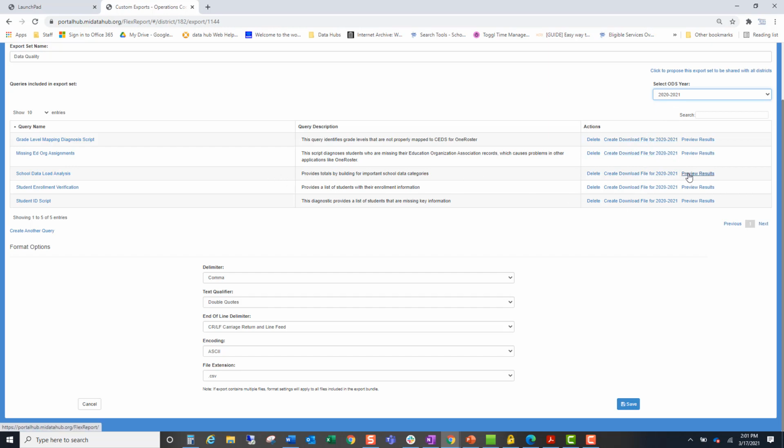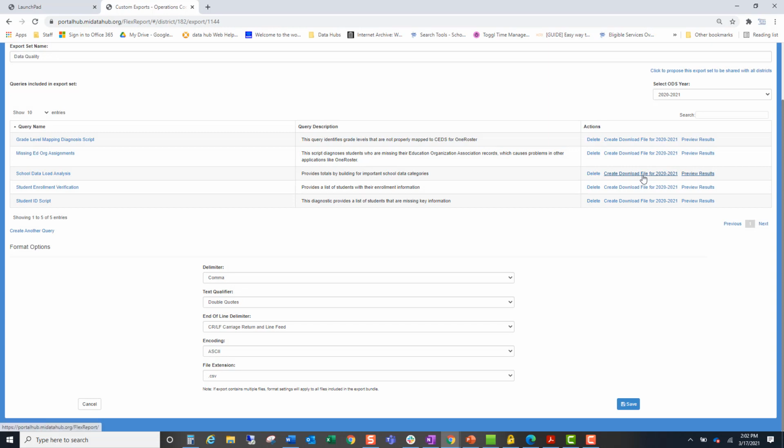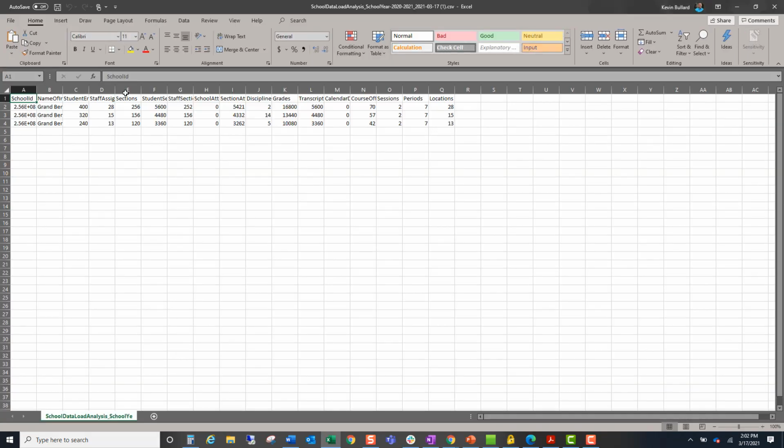You can do two things here. You can click Preview Results, and you can see there are some initial results from that data. If you just want to go ahead and download the file, you would create the download file, which generates the file to get ready to download, and then this next option actually will download the file. And there you have the data.